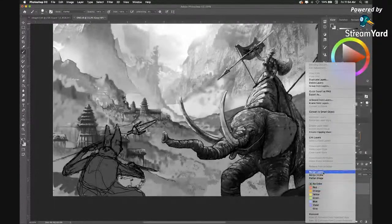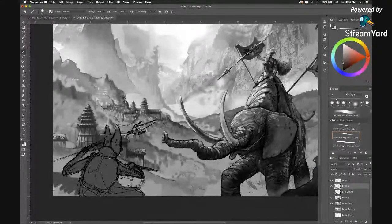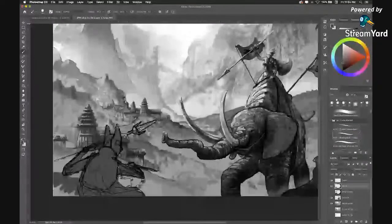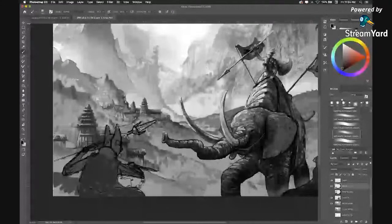All right, let me merge those two layers. That'll be good enough for what we want to do. There we go. Like so. Just kind of clean it up a little bit. Let me work around with this cape I got going on back here. That'll give us a little bit of dynamics. Let's say it's like bam, right? And it's fluttering here in the wind. Right. There we go. Let me get a little bit of shading on it though.